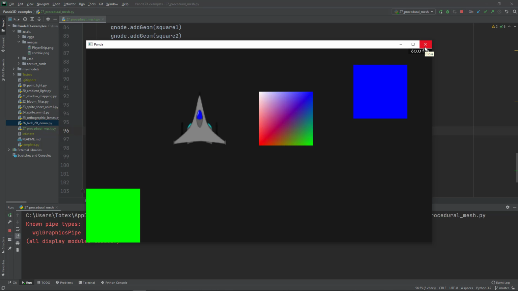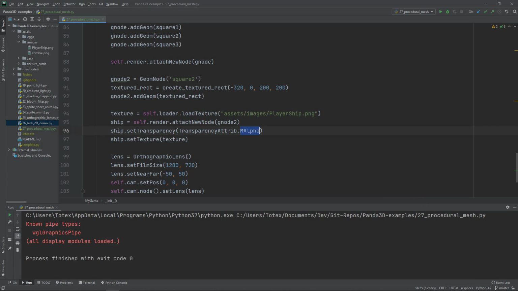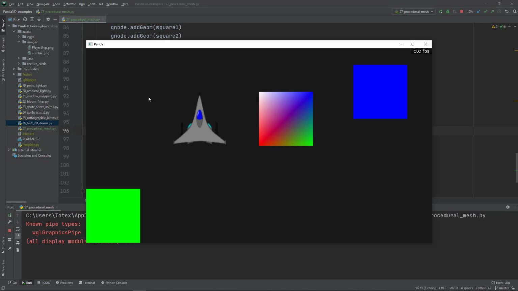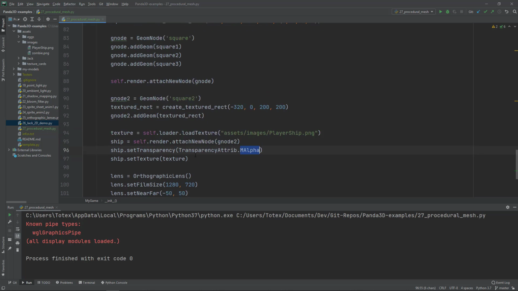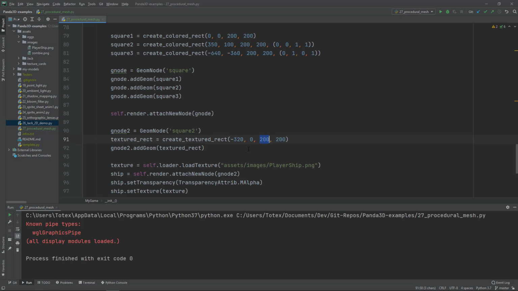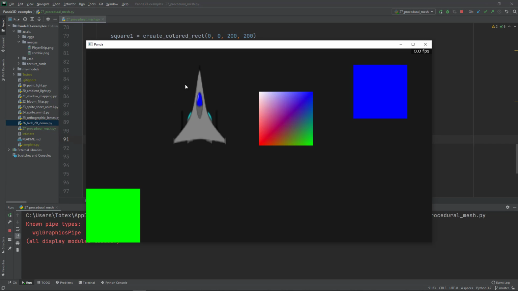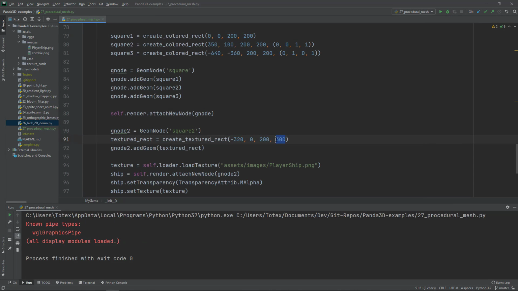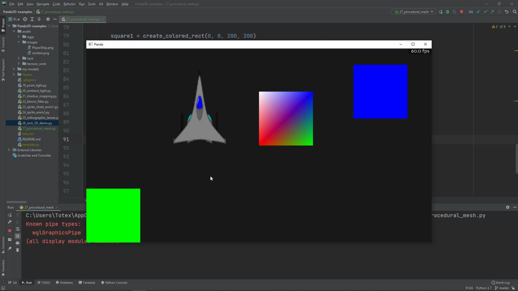And also I didn't like that this is a little bit stretched, because it is a perfect square. So here I'm just going to leave the width at 200, but make the height, let's say 300. It's a little bit too much, so let it be 280. So, okay, you get the idea.